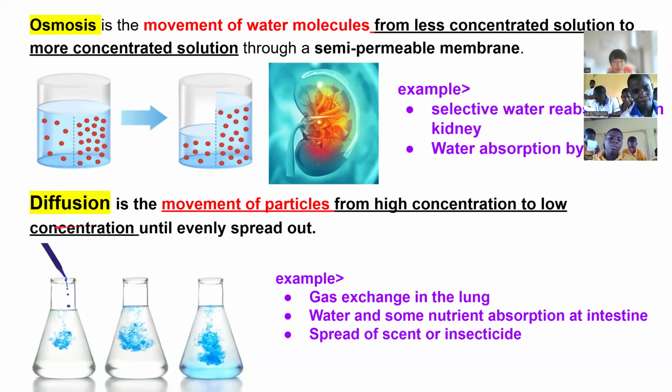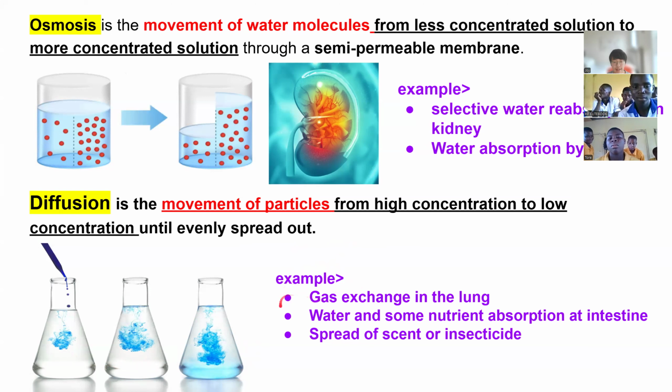And here, diffusion is another method of movement of particles, from high concentration to low concentration. This is more about liquid and gas particles moving to spread out evenly. You can see from this picture, a blue dye is dropped, and here it is very concentrated, but it spreads to other parts of the water where it is less concentrated. So eventually, it'll all be evenly spread out like this.